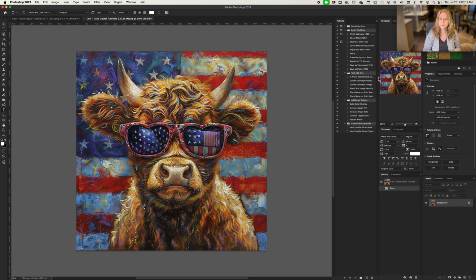I've downloaded this image off the internet with one of my AI generators. It is 1024 by 1024. My action that I created will be specific to that size, and if I want to work with a different size, I would have to create a different action. So this is not a white seamless background, so I wouldn't use this.